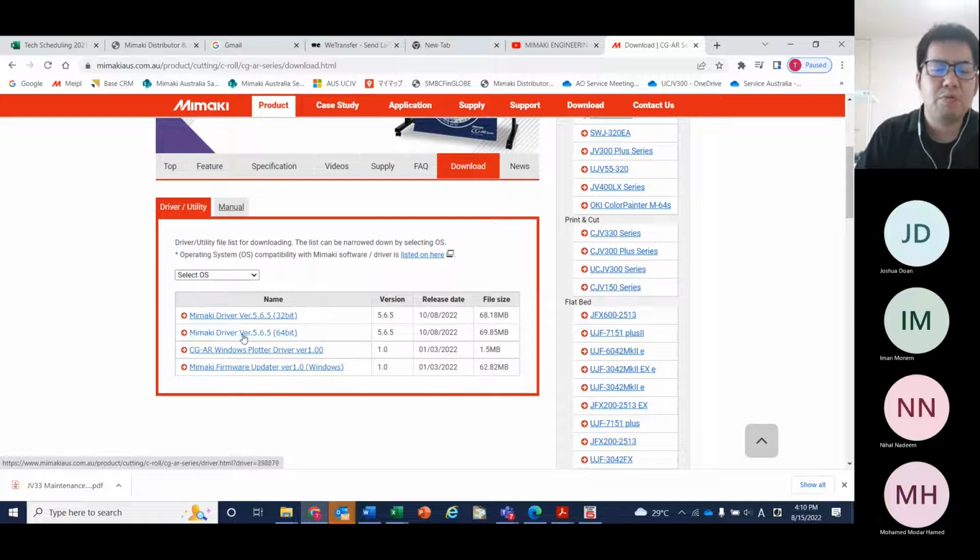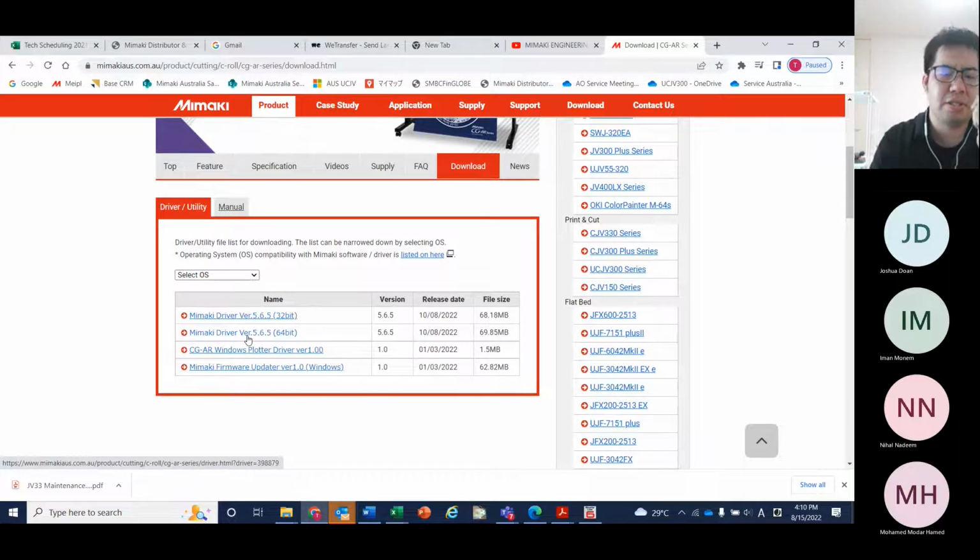How we determine which one to use: if you're using the software FineCut or SimplePop, you need a Mimaki driver to run through the USB port from the software to a CGAR, or even with the Ethernet control from those software.